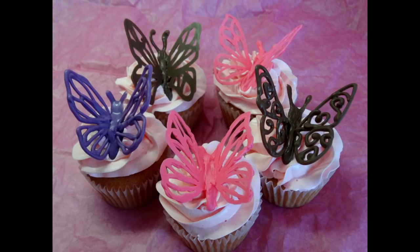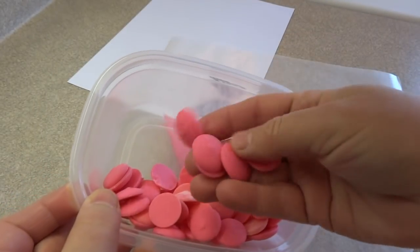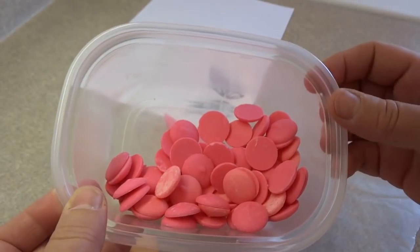Everyone, in this video I'm going to show you how to make these butterfly cupcakes. These will be perfect for Mother's Day. To make these cupcakes you'll need some candy melts or regular chocolate. Now these candy melts are meltable candy wafers.